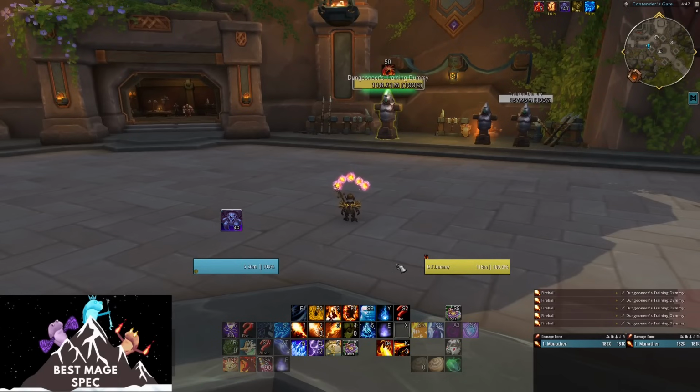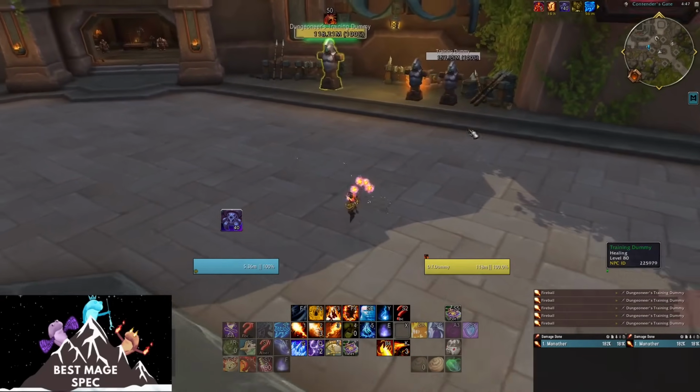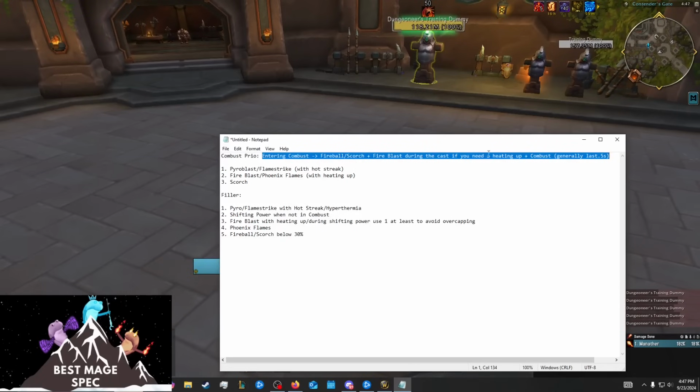Just so you know, Fire's spells aside from Phoenix Flames are all going to be calculated when you finish casting them. So for instance, I cannot say finish my Fireball cast and then combust and then Fireblast, Pyroblast or something. You would not want to do that. Your Fireball would not be guaranteed to crit. So it's very important that you cast combust during your initial precast.